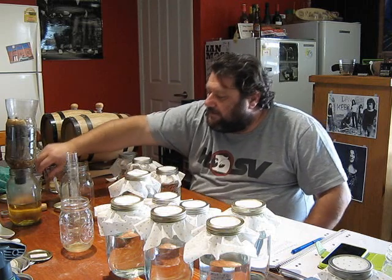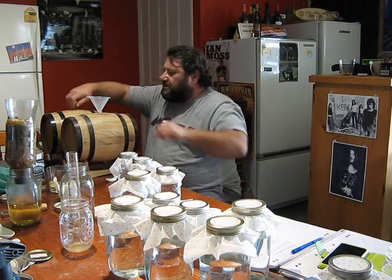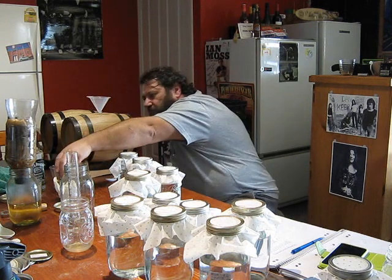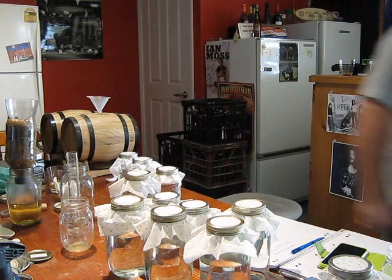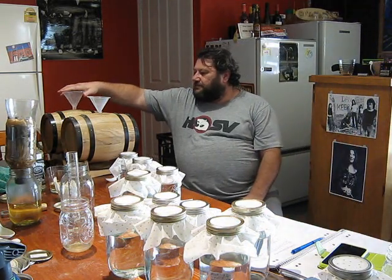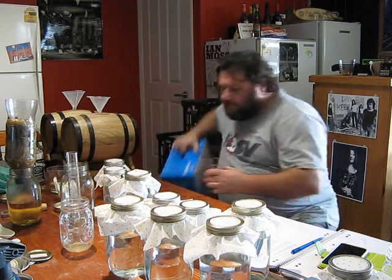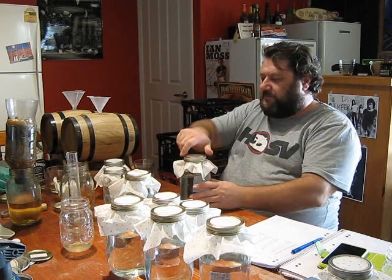So, I want to get a filter funnel onto both of these barrels so I can start getting stuff into them without making a rotten mess. I tell you, making your own stuff is bloody good. Now, let me grab another funnel. Water. And away we go.